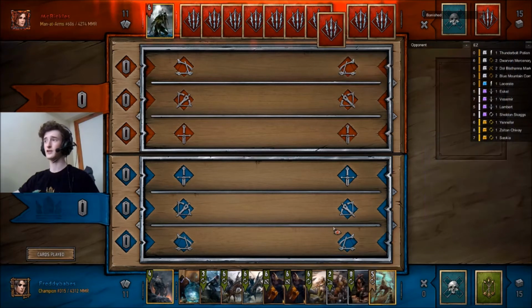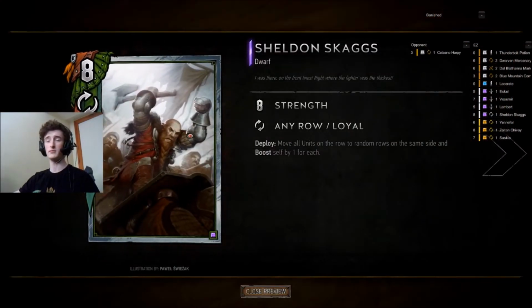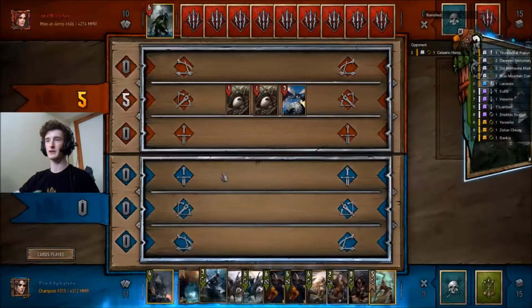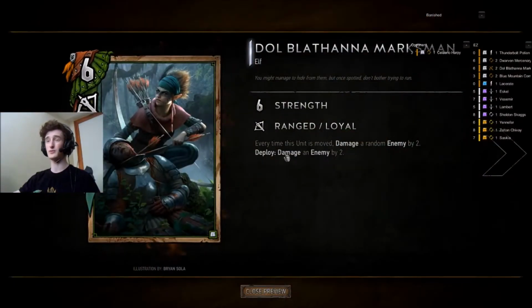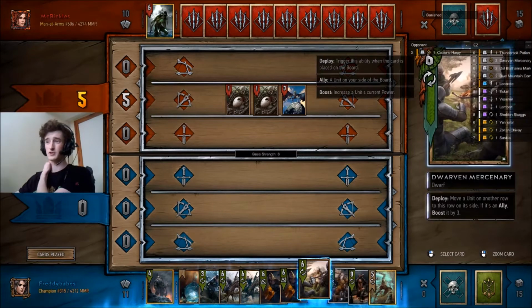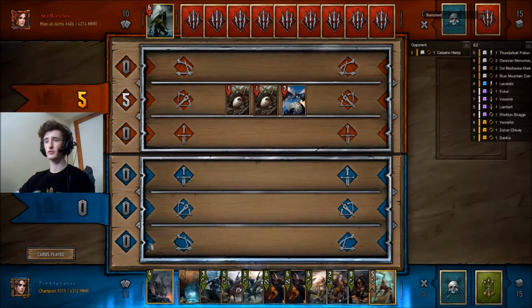Now, Barclay Elves is either going to be pulling Sheldon Skags, which is moving multiple units on a row, which is obviously synergy with Blue Mountain Commandos, and the Marksmans that we've seen here, which damage an enemy every time they're moved. Or he's pulling Mercenary, which is moving and buffing a unit on your side, or on the opponent's side. You can move it without buffing them.